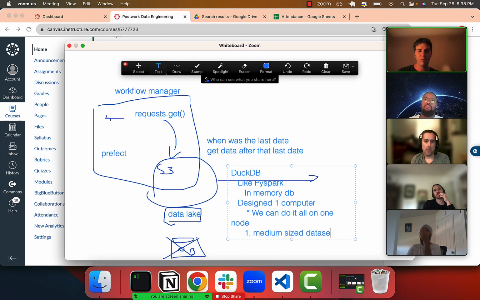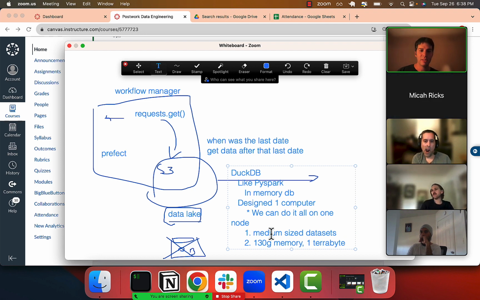And the other reason is because you can get more and more hardware onto just one computer. Okay, so you can rent an AWS machine that has 130 gigs of just memory if you're doing in-memory processing, right? And then also has a terabyte of storage or more. Okay.